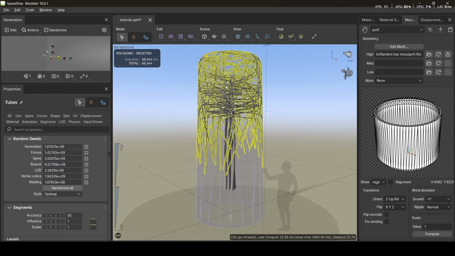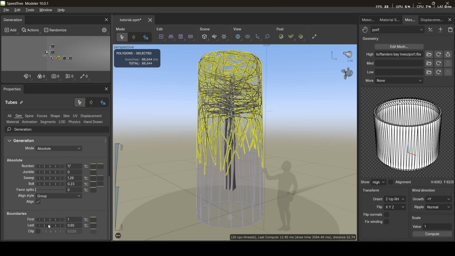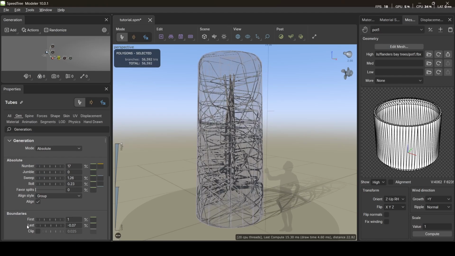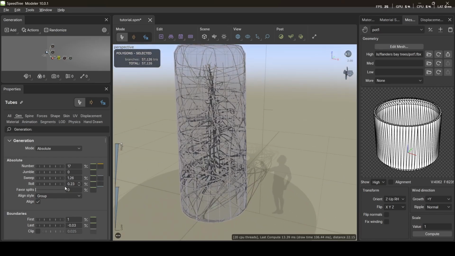Right now you can see the sticks are on the top. So we have to get them down to the bottom and spread them up a little bit. Go to Gen, tweak first and the last a little bit. Yeah, here we have it. We have about 17 sticks on the branch.